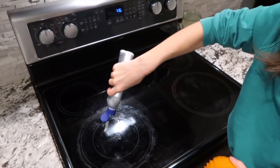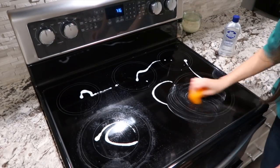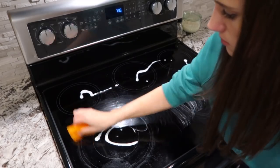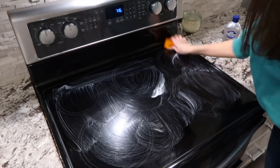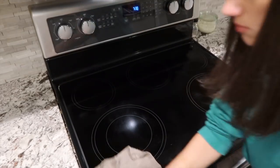Okay, so now I'm going to clean the stovetop. I don't do this nearly as often as I should, but when I do, I use the Barkeeper's Friend stovetop cleaner. It's fantastic. Something else that I just learned from my aunt actually is that if you use this on your dinner dishes that have scratches on them, apparently this stovetop cleaner removes those scratches. I haven't tried it yet. I definitely want to try it because I have some of our white dishes that have scratches in them, but if it works, that'd be pretty awesome, so I thought I'd share with you.